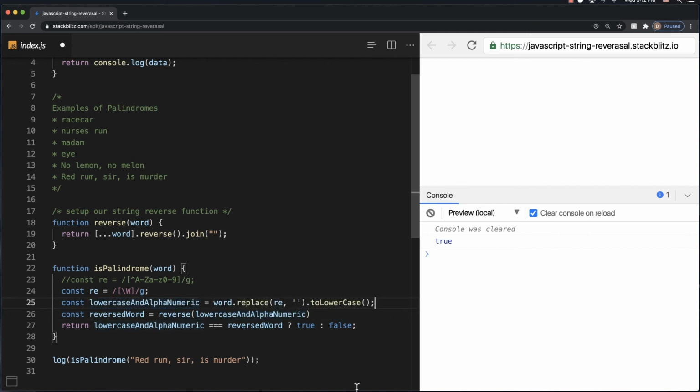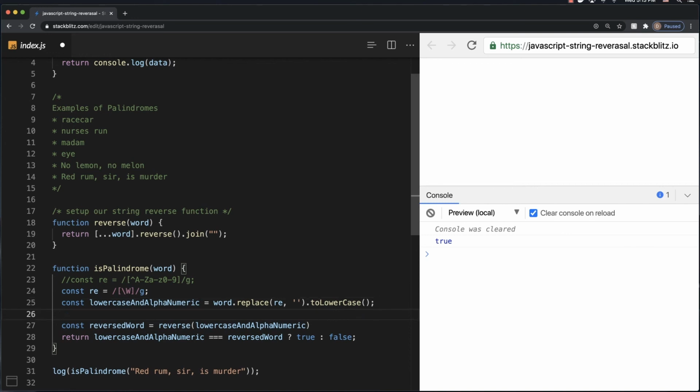So let's add a couple of log statements here. Lowercase alphanumeric. Now again, I'm going over the same thing, but repetition is best for learning. So we can clearly see that everything is lowercase, and all of the characters and the spaces have been removed.